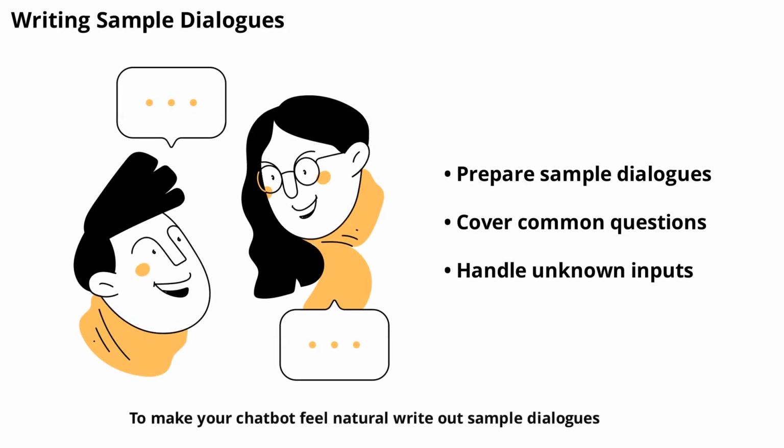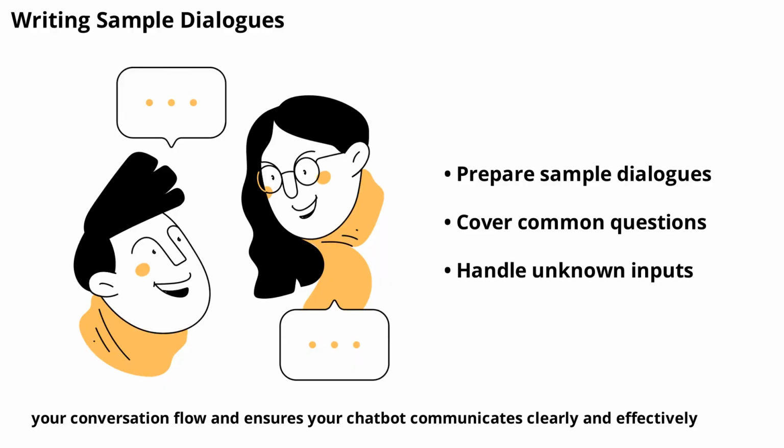To make your chatbot feel natural, write out sample dialogues. Think about the most common questions users might ask and how your chatbot should reply. Include greetings, answers to FAQs, and polite ways to handle unknown questions. Writing these scripts in advance helps you spot gaps in your conversation flow and ensures your chatbot communicates clearly and effectively.